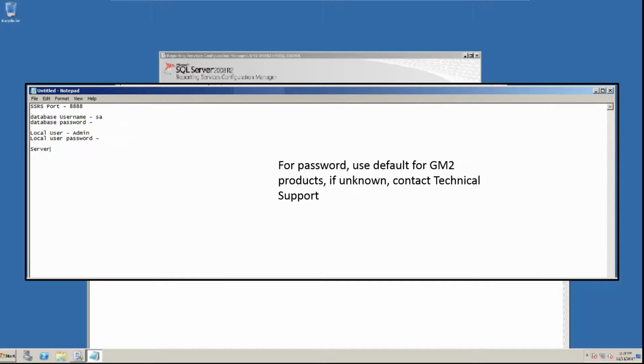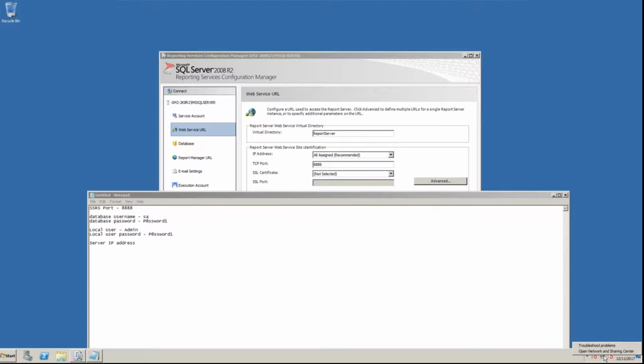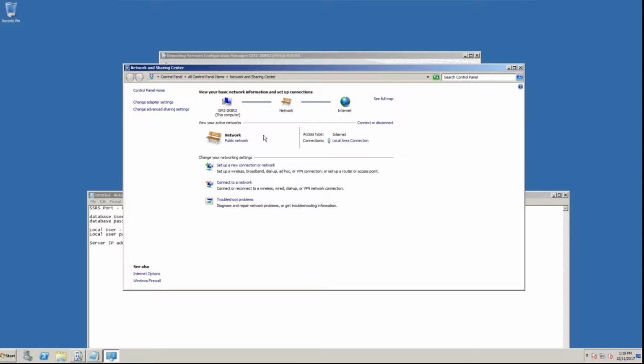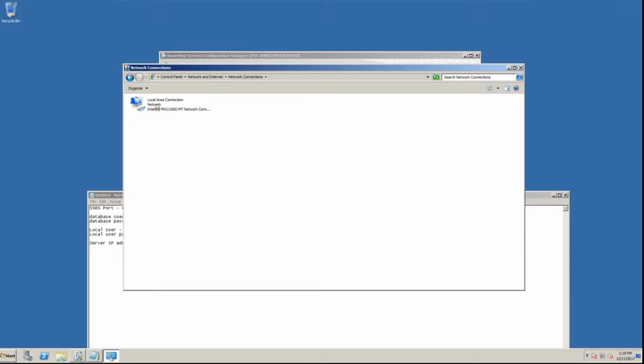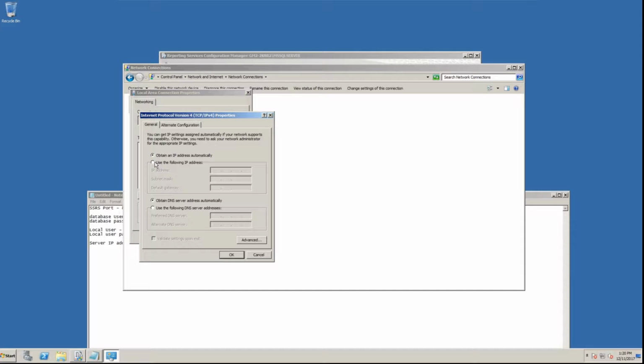After adding the local user information, we need to record the server IP. So we will need to set up a static IP. This will need to be set by opening your local area connection properties, then selecting Internet Protocol version 4, which after selecting enables the Properties button. From here, you will see the properties window open. Here we will select Use the following IP address.